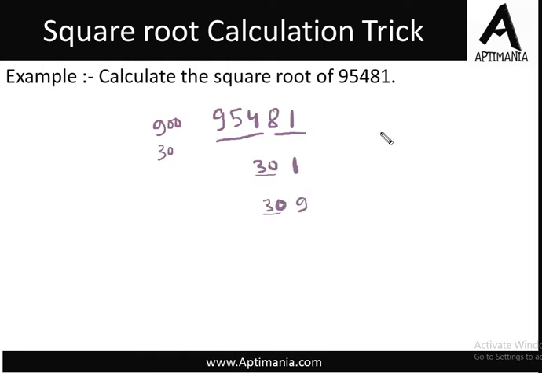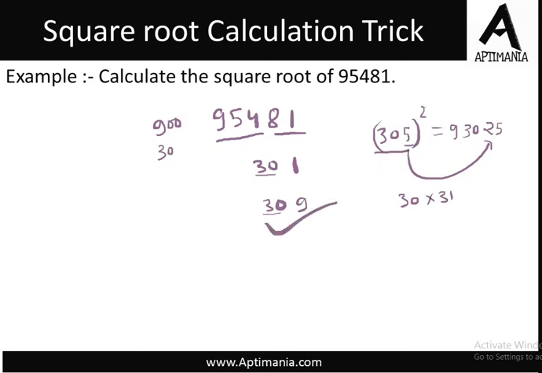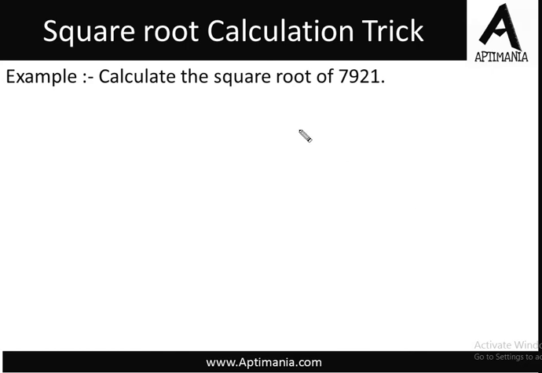Now to find out between these two, we'll calculate the square of 305. 305 square is, since the number is ending in 5, the square will end in 25 and 30 into 31 is 930. So the square of this number is 93025. Now this number is more than this number 93025. So it must be square of a number which is greater than 305. That is 309 is the number. Right?